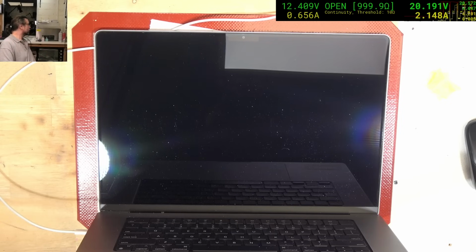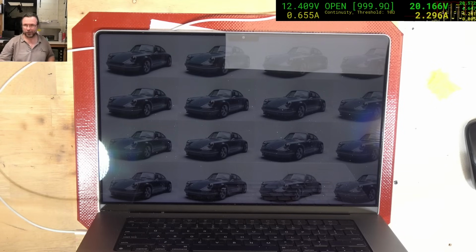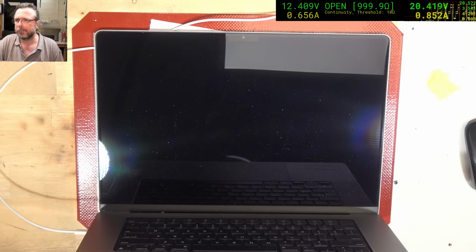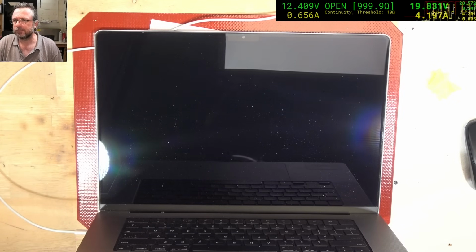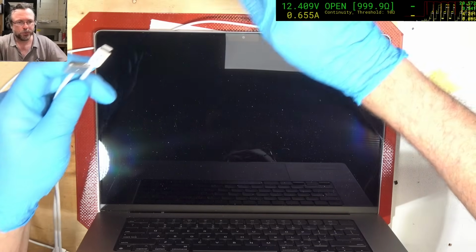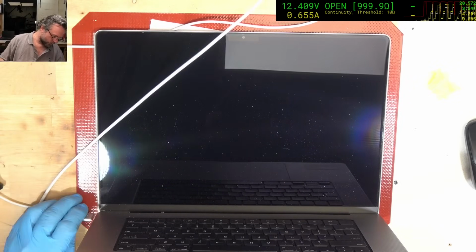I have had this situation with these before. I'll just try to switch over to the MagSafe 3 cable. We can do this for a little bit until it's got enough charge in the battery, and then... oh, there we are, we're booting. Alright, so what is going on here then? Okay, leaving it disconnected. We're going to switch over to the MagSafe 3 cable and see how that goes.